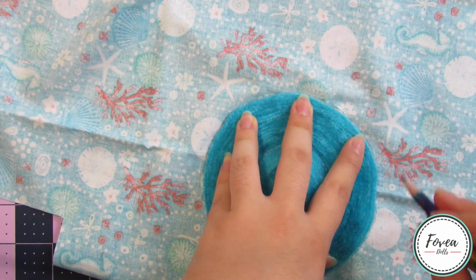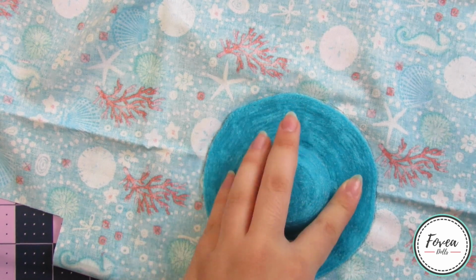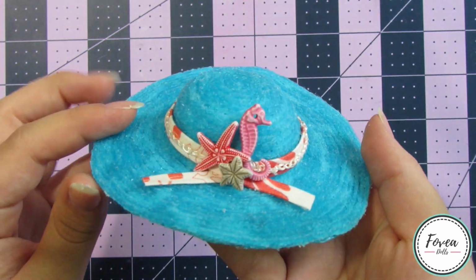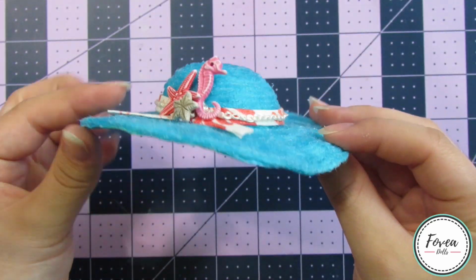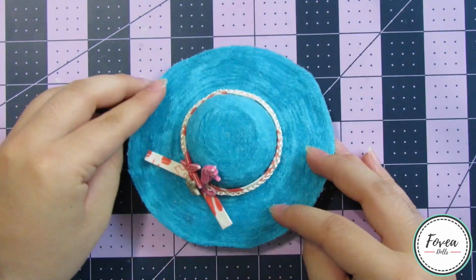In order to hide the ugly side of the hat that was touching the aluminum foil, I will be gluing some of the teal fabric to the underside of the hat. Once I glued the teal fabric to the underside of the hat, I also decorated the top of the hat with some ribbon and some tropical themed buttons to really bring the whole outfit together.